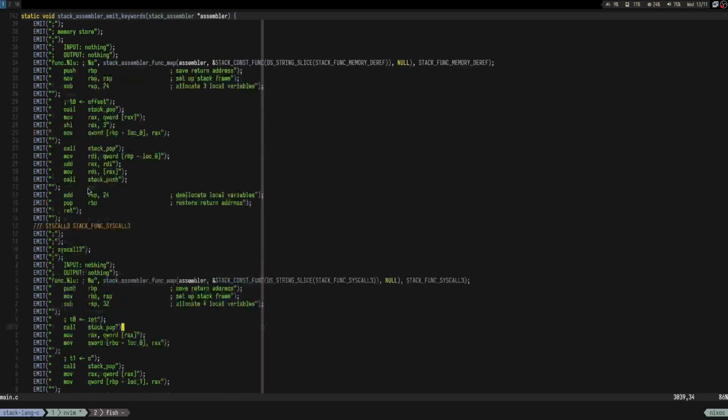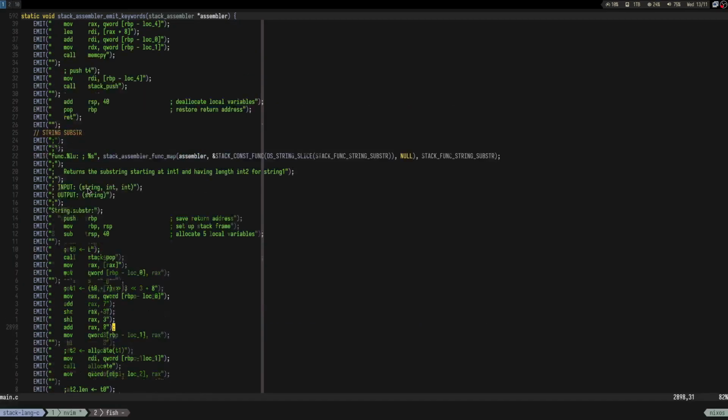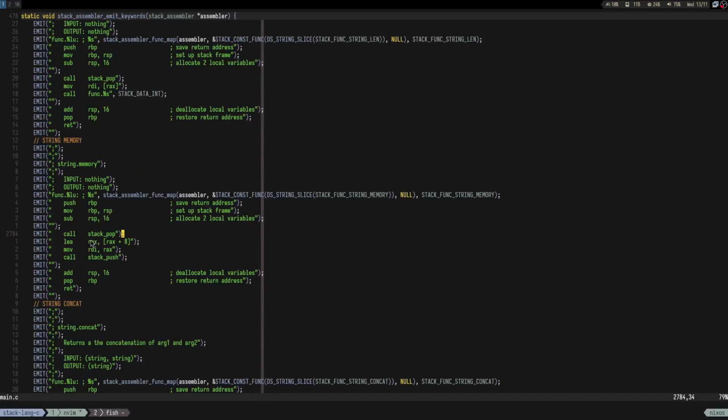So I guess when I do string memory, where is that actually? I'm taking the address, right, and then pushing that address on the stack. I don't know where I want to do that though.